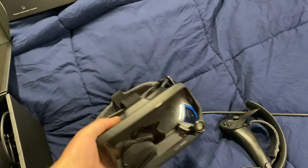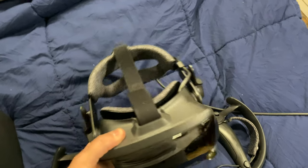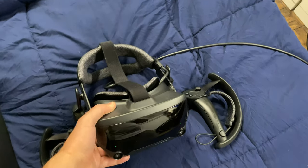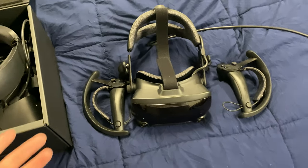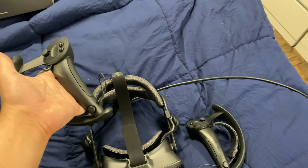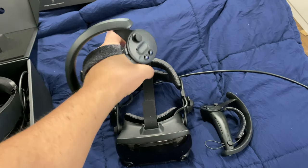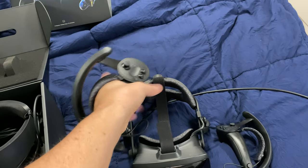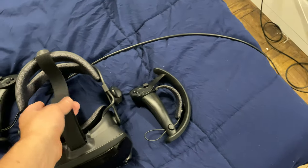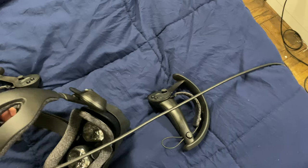So how is this guy sold to you? This guy is sold to you as being the best of the best. It's connected to my PC right now — I was just playing Half-Life Alyx, it's a bit of a scary game. The controllers hold onto your hand like this and they have a kind of grip sensitivity to them. But when your base station has an issue, you have that problem.